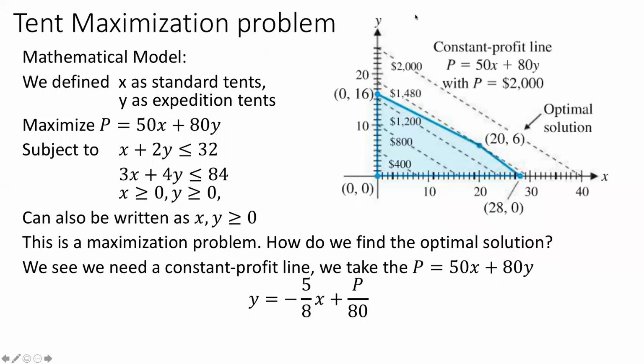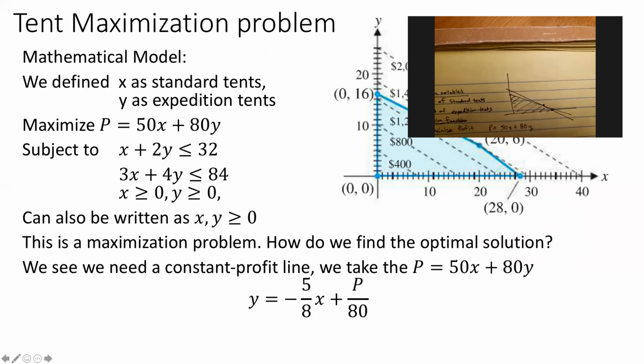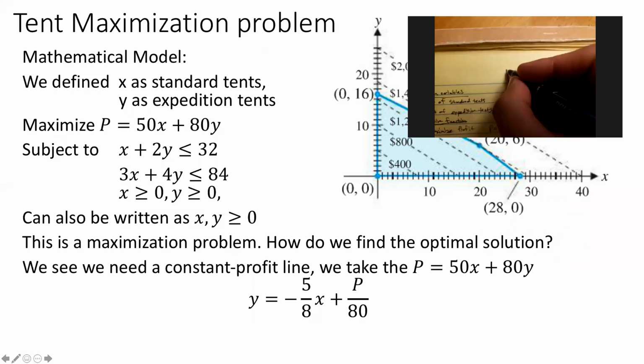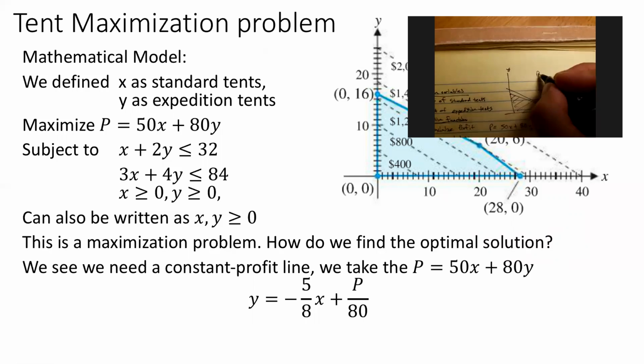So one way you can visualize this, which is going to be nice when we start chapter 6, is you can think of that profit line. So I'm going to go back and sketch out this graph for you. It's going to be a real rough sketch just because I want to illustrate this quickly. As you can see, I sketched the graph out here right quick. This is our X and our Y. Now, the profit function, P is equal to 50X plus 80Y. If you want, you can rearrange this and write this as a Y equals equation, so you can see the mx plus b form.